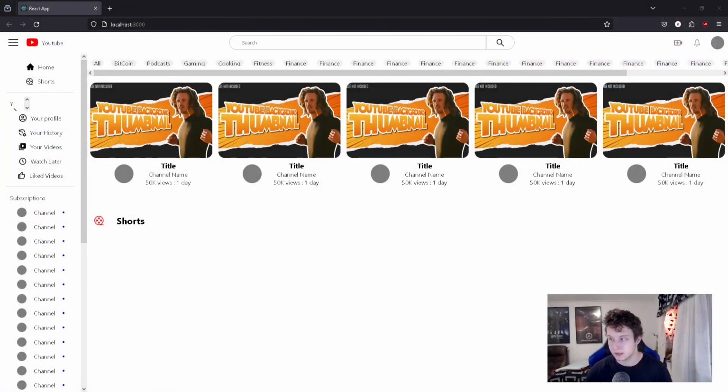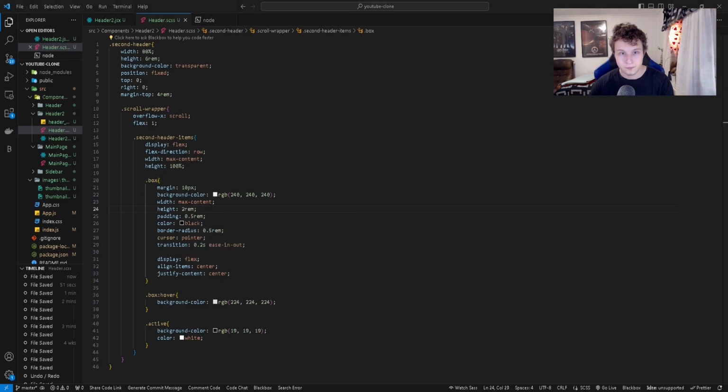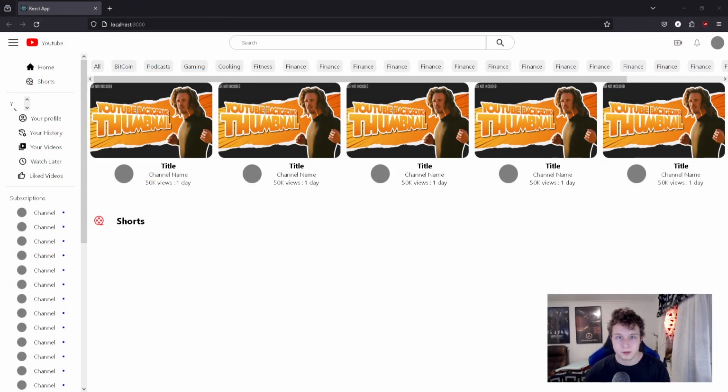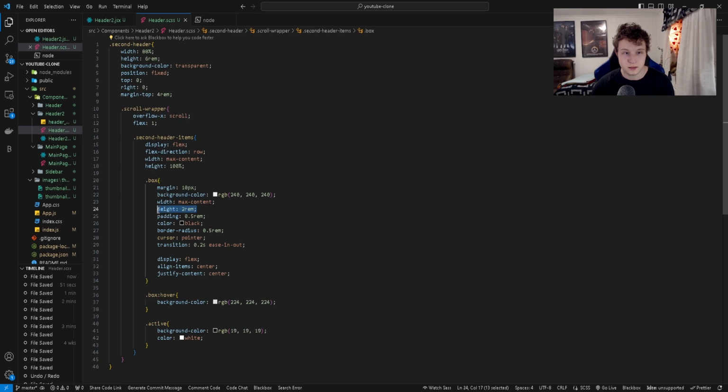Okay, as you guys can see, that didn't really work. That's fine. Let's see. Maybe we want to change the height of the box, maybe. I think that might be a problem. Yeah, that was the problem. So now you guys can see that we have all the boxes correctly in all the right size with the right dimensions and so forth. So that's really good. If you guys didn't see what I did, I just changed the height of the box to be 2rem. Okay, so that's done with the second header.